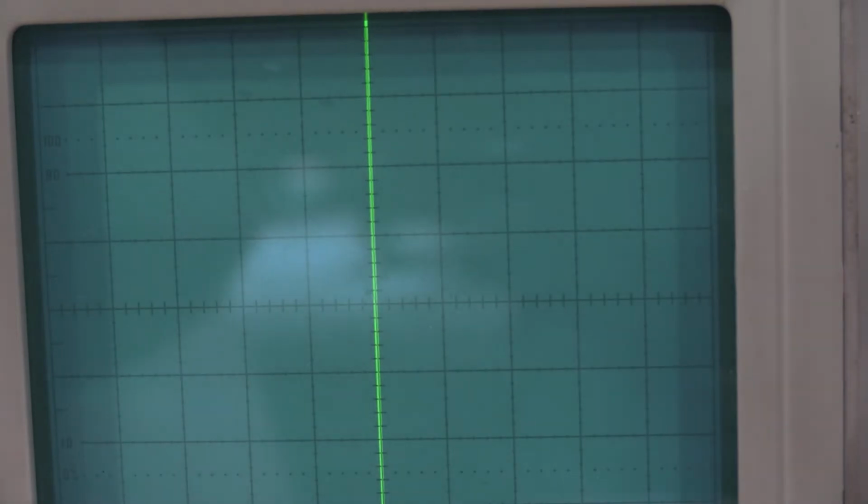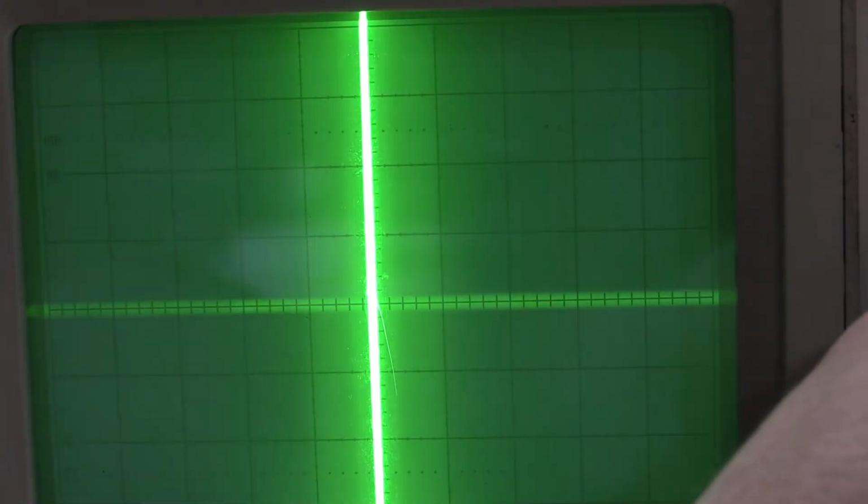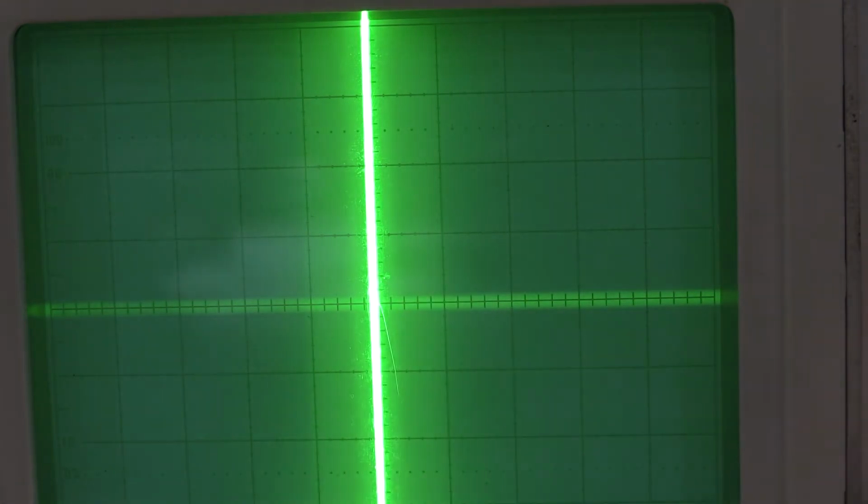Okay, we're going to adjust the autofocus. So at a very low intensity level, we make sure the trace is nice and focused. There's the focus. So then we turn it up to maximum. And then what we want to do is adjust the autofocus gain. Okay, so we get a good focus at low level. It's the smallest focus at high intensity. There's a lot of backscatter on that. That's why the beam kind of looks unfocused.